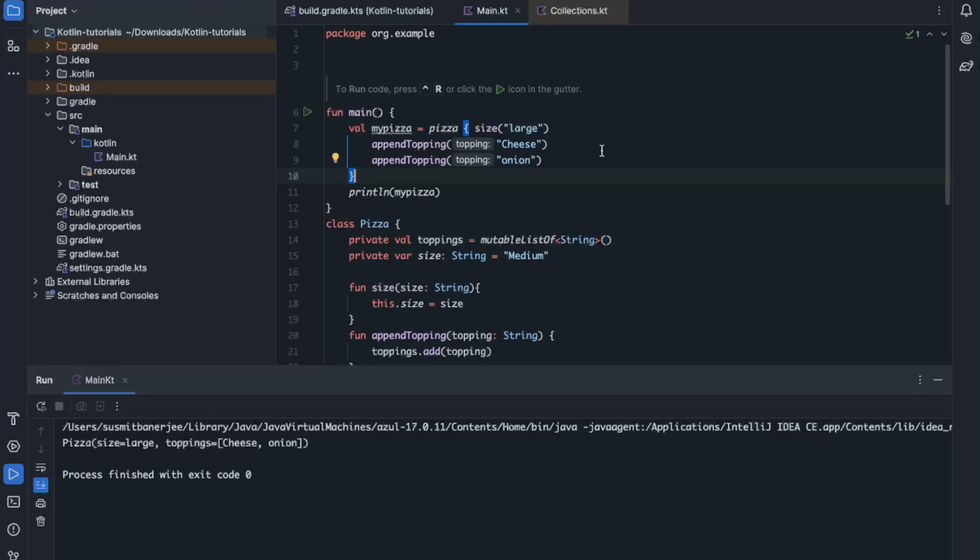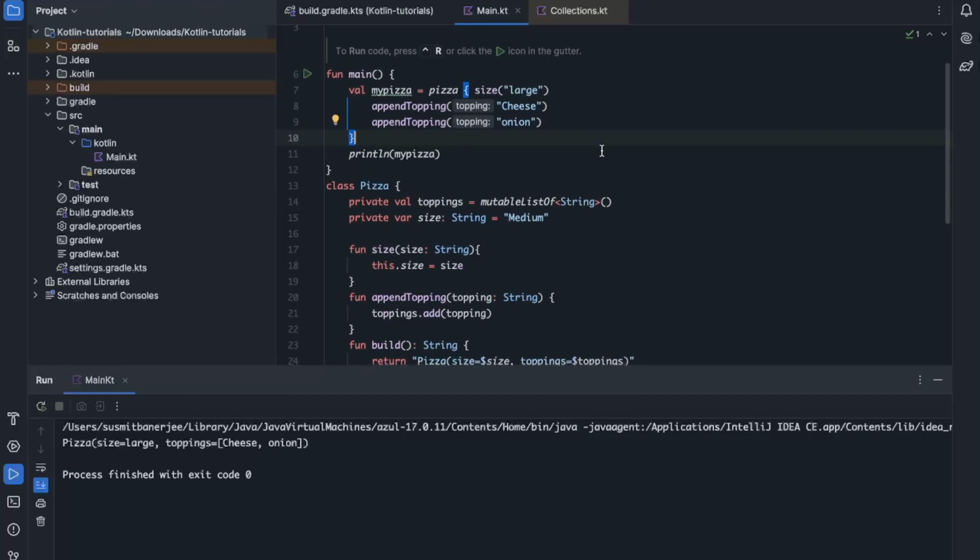Okay, so first we have gone through the Kotlin DSL and how we can use it. Kotlin DSLs are made possible by some unique language features like extension functions and lambdas, which enable the use of this to refer to the contextual object.